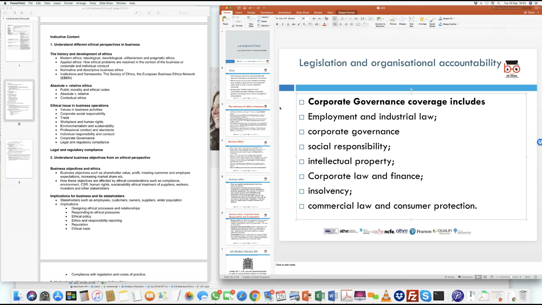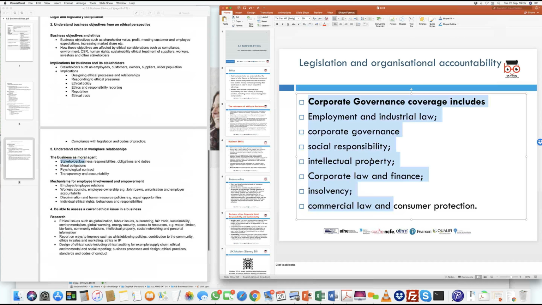Okay. Now, in order to understand this, a copy of the presentation will be available, but apart from that, I'm going to include a handout which will give you some reading on the type of laws which are required to look at corporate governance in particular. There are three aspects here that we will get a handout on. One is corporate social responsibility, the other is corporate governance, and the third is environmental sustainability. Because if you study these three areas, you will understand in terms of the remits where the ethics are impacting the working of an organization, and at what level, to a certain extent, different types of stakeholders within that organization.